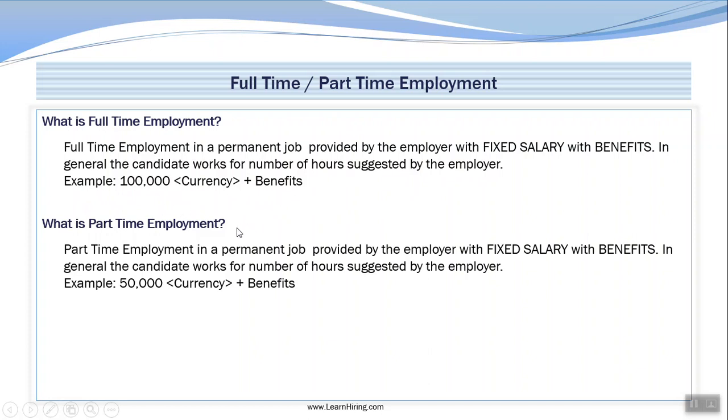What is part-time employment? Part-time employment is a permanent job provided by the employer with fixed salary and benefits. In general, the candidate works for number of hours suggested by the employer. In part-time employment also, the employee receives salary and benefits. But the only difference is the part-time employee may work for 20 hours or 15 hours or 10 hours. Best examples are based upon the project needs. The employer or the client would have hired a person for 10 hours a week or 20 hours a week.